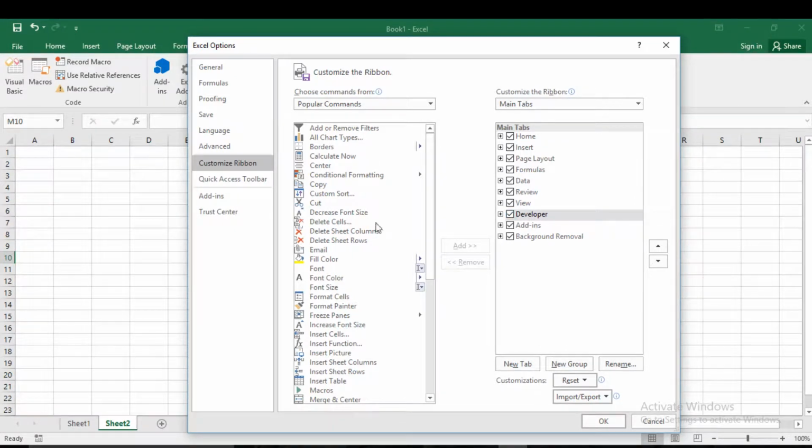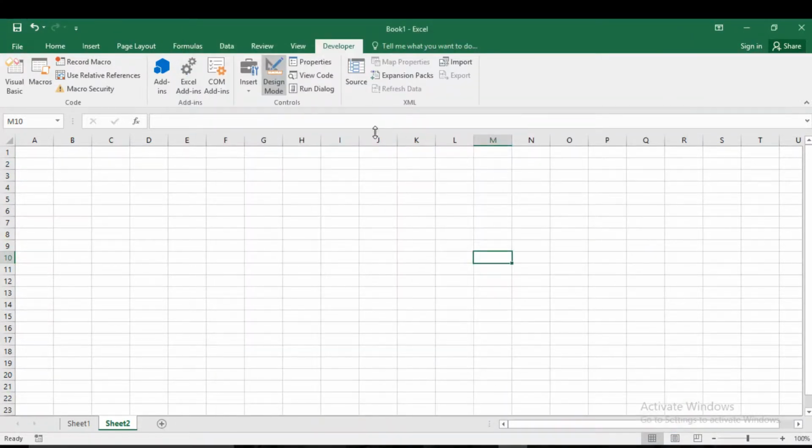Can you see it? Once you insert it from here, it is not going to appear here, it will go there. Since I have already added that, you cannot see it here, but this is how you can do this, and then click OK. You will get this developer tab here.